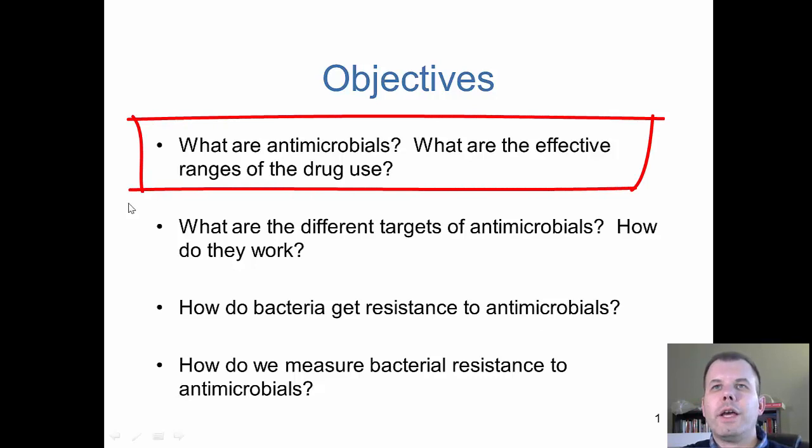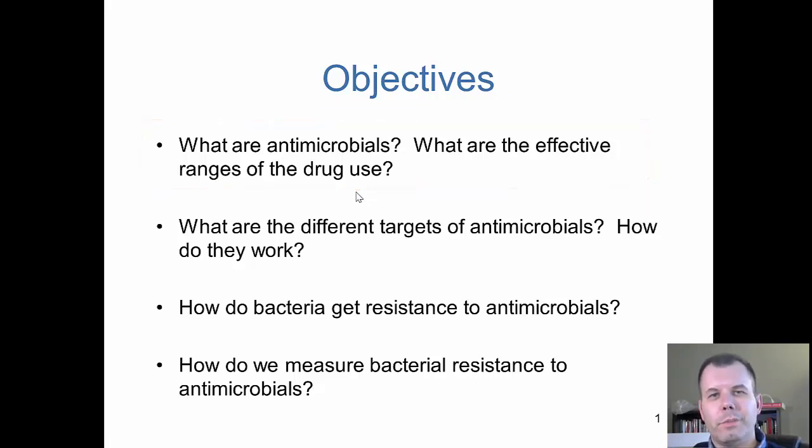All right, so first we're going to look at what antimicrobials are and what the effective ranges of the drug use are. So we're talking about either a narrow spectrum versus a broad spectrum. Narrow spectrum means that you only affect a certain amount of bacteria or bugs, okay? So we'll say that maybe it only affects E. coli or maybe only the gram negatives, whereas a broad spectrum is going to cover a large number of bacteria. So this would be both gram positive and gram negative, very large, or you might say all bacilli or something like that. So that would be a broad range. And so we look at those differences, and some drugs are very good at killing one thing and some are good at killing lots of things. And so obviously that plays a role when you use it for treatment.